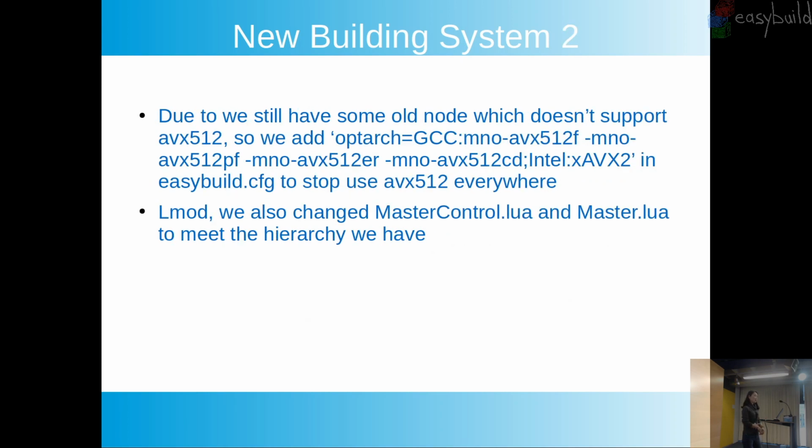Because we still have lots of nodes which only have AVX2, we add this line to the easyconfig file to stop using AVX-512 everywhere. Once we replace the AVX2 nodes with AVX-512 ones, we will comment out this line. We also changed the Lmod and the module control to meet our requirements.